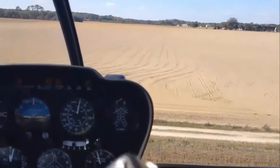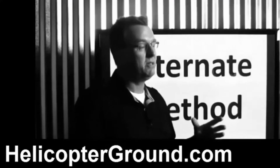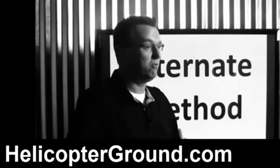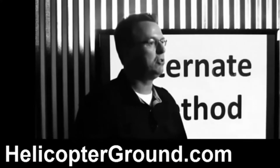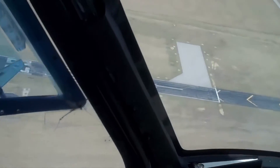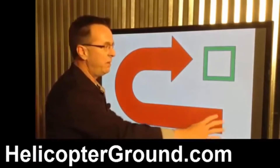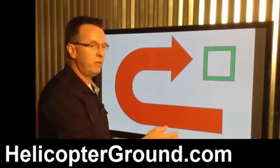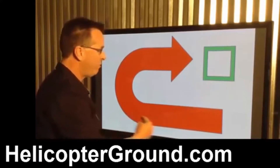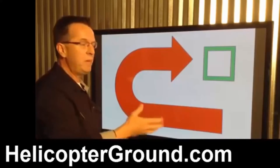A tip I want to give you: the first thing is a good setup, but what this instructor taught me was to break it down and try something a little different. Instead of doing a full 180 turn, let's do it in two 90-degree turns. I really like the two 90-degree turns because it helped me break everything down, and it later made it easier to transition into the full 180 turn. When you're coming in for your 180 auto, you always want to enter approximately at the abeam point — it could be a little early or late, but pretty close to the abeam spot.